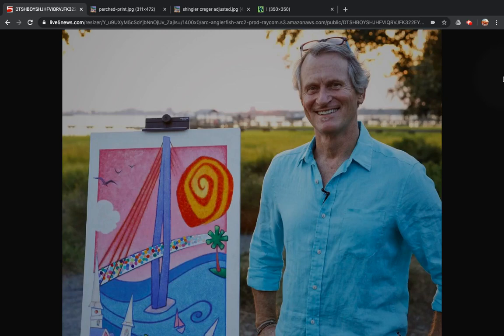This first lesson is on an artist named Tate Nation. Tate Nation is an artist from Charleston, South Carolina. He is best known for his brightly colored landscape paintings of Charleston. If you look at this painting that he's standing next to now, it is a landscape painting. Paintings that are landscapes tend to be of the land or the water or of things that you see when you look outside.